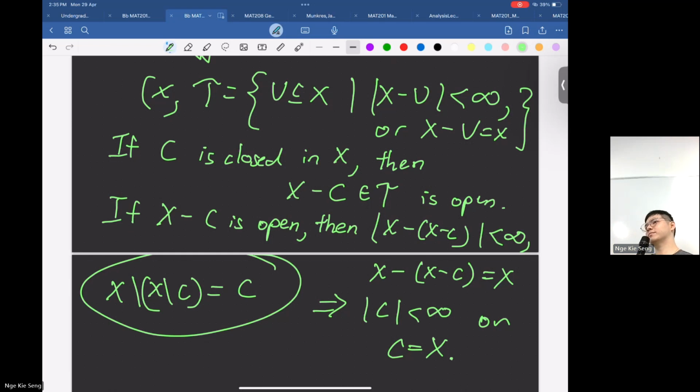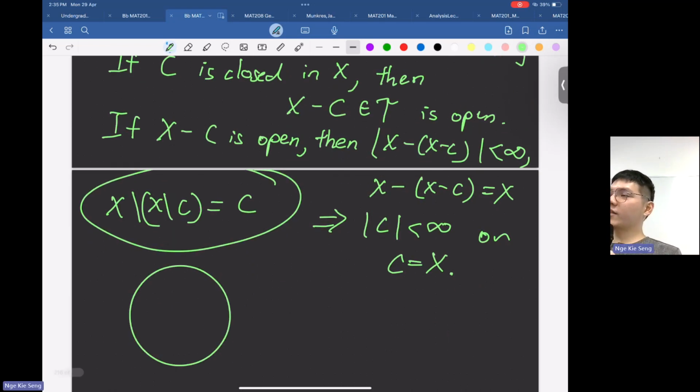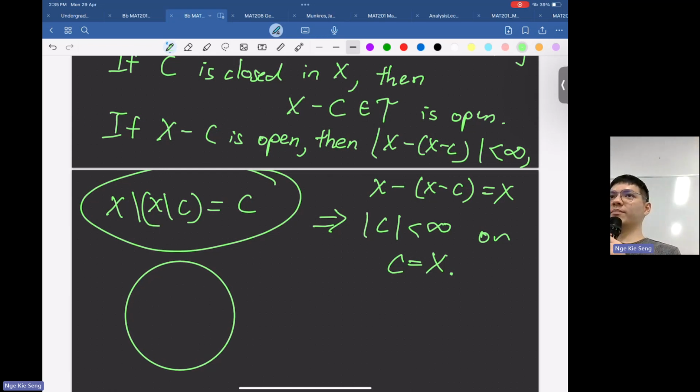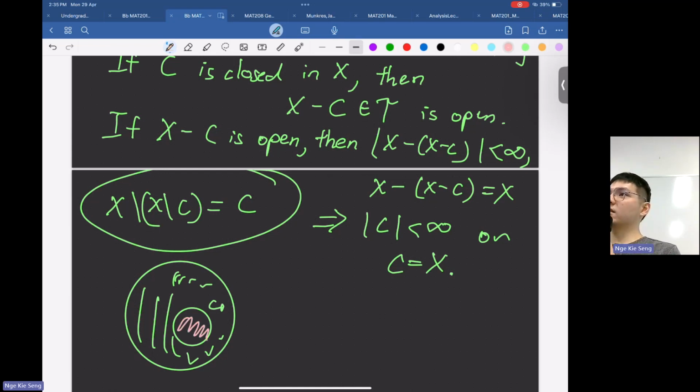Okay, why is this true? You have a set X, right? You can use a Venn diagram first, but to be precise, you need to use the membership. So let's say C is inside X. So X take away C is what? You take the outside one, and then X take away this part, so you come back to C. Does it make sense? But you need to use the subset inclusion to show it to be precise. This is just a Venn diagram.